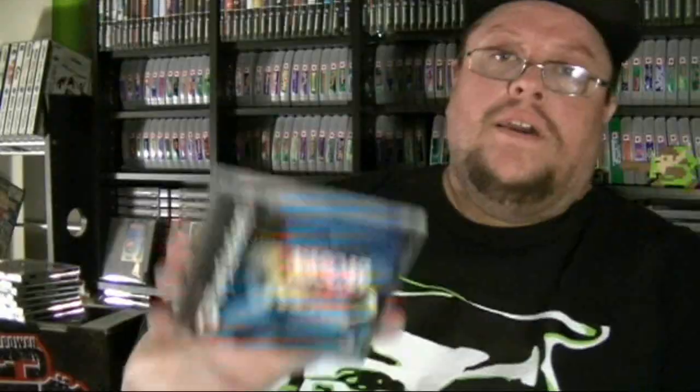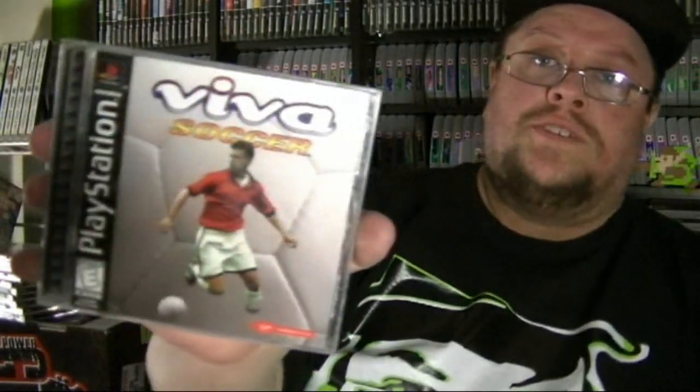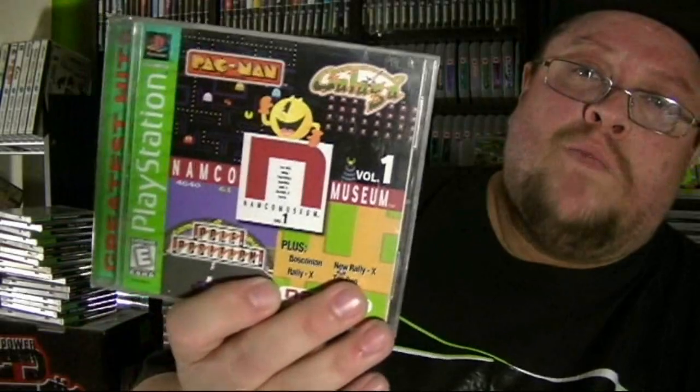Tyco RC, NASCAR Heat, World Cup Golf Professional Edition, Shootout, Viva Soccer, Casper Friends Around the World, Twisted Metal, Star Wars Episode One Jedi Power Battles, 2 Xtreme, Crossroad Crisis, Pro Pinball Fantastic Journey, Jet Moto 2 — you see these everywhere — the original Grand Theft Auto for Racing, Spider-Man, Spider-Man, SpongeBob SquarePants Super Sponge, Vigilante 8 Second Offense, Ace Combat, Electrospear, Mortal Kombat Trilogy, Final Fantasy Tactics, Disney's Lilo and Stitch, Namco Museum Volume 3, Namco Museum Volume 1, Resident Evil Director's Cut.